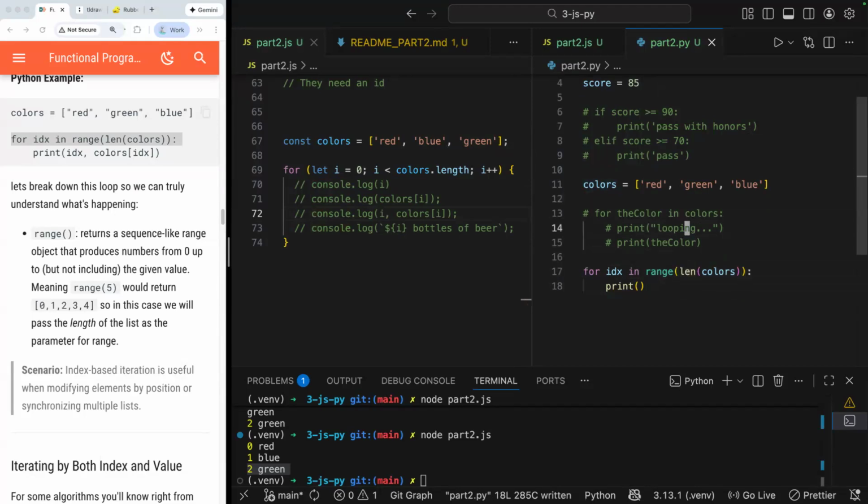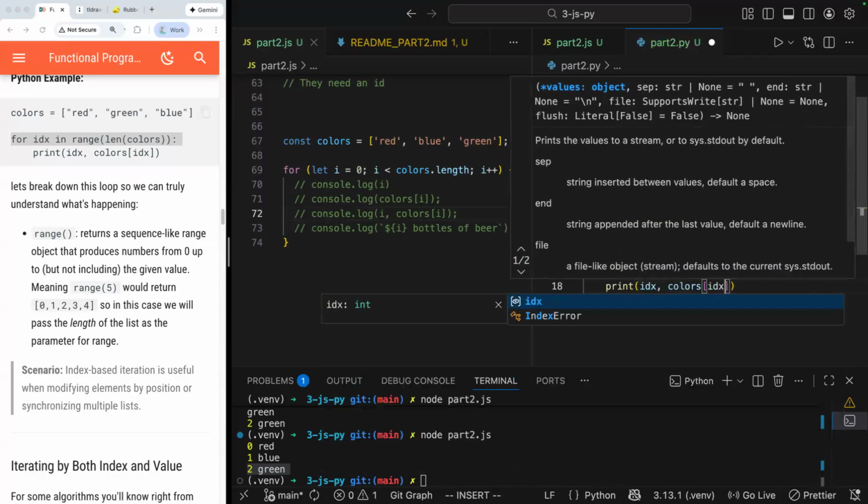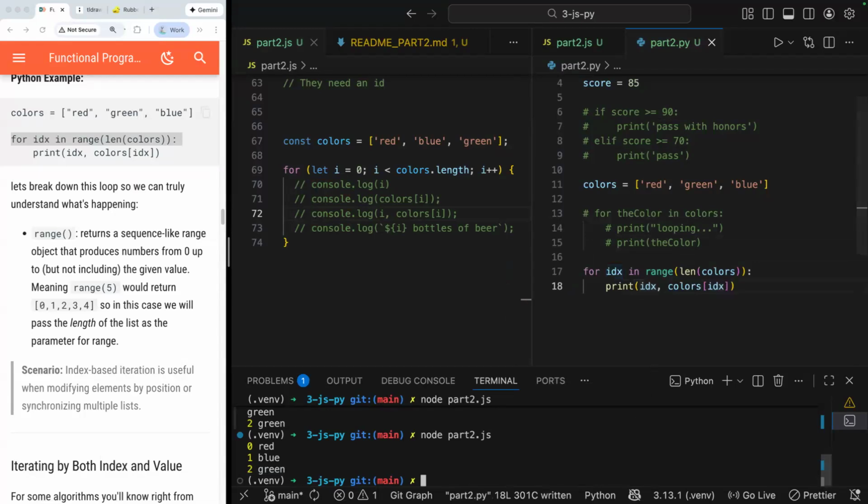That code would have run just fine. That's VS Code helping me with syntax. And in this case, the red squiggly was from a syntax error here, but makes it hard for VS Code to know there because Python doesn't like it if you have a loop with nothing in it. So now we can print our index and let's print the color at our index. And if I run that code, we should see the same thing happen.